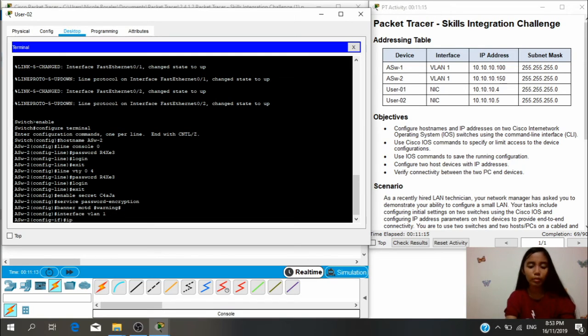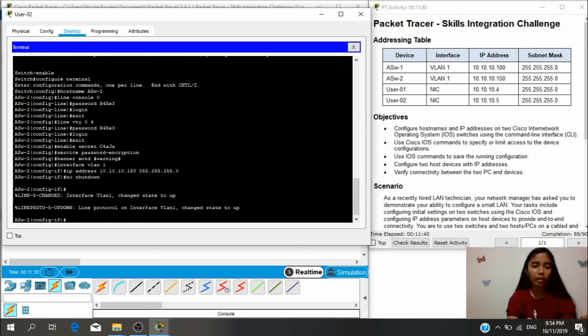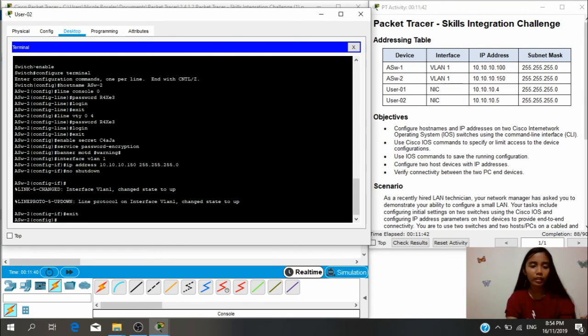So we will be putting the given IP address. We have 10.10.10.150 and the subnet mask 255.255.255.0. So we'll be putting no shutdown and exit and exit.